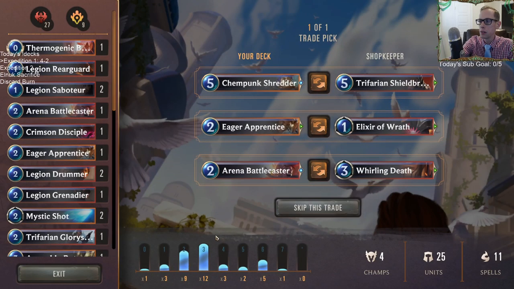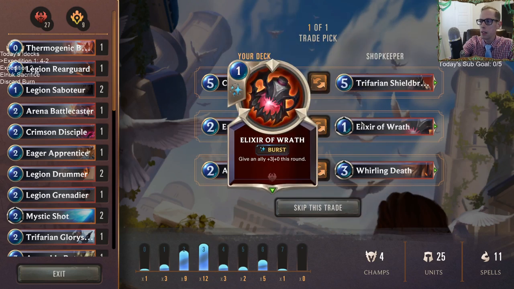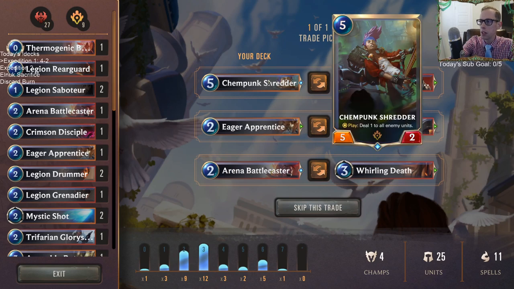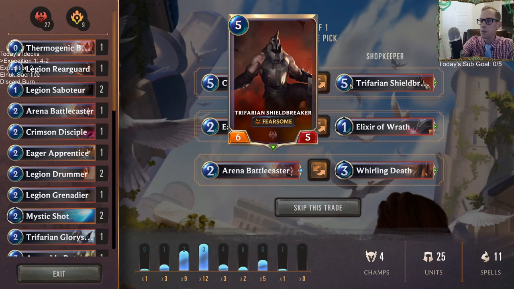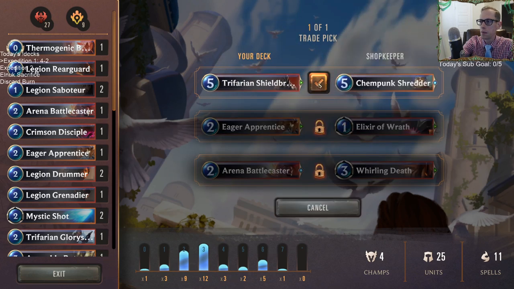Alright, 4-2. These trades have not been good. I don't want to do any of these trades, I guess. I guess maybe we do this first one, trade the Shredder for the Shield Breaker. You get much bigger stats, a 6-5. They both cost 5 mana. Instead of getting a 5-2, you get a 6-5. You don't do 1 damage to all the enemy units, but 6-5 is just so much bigger. I'll do that one.